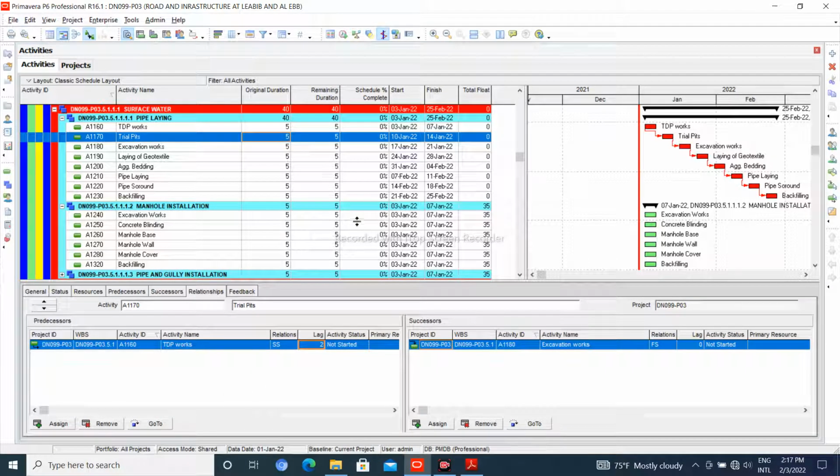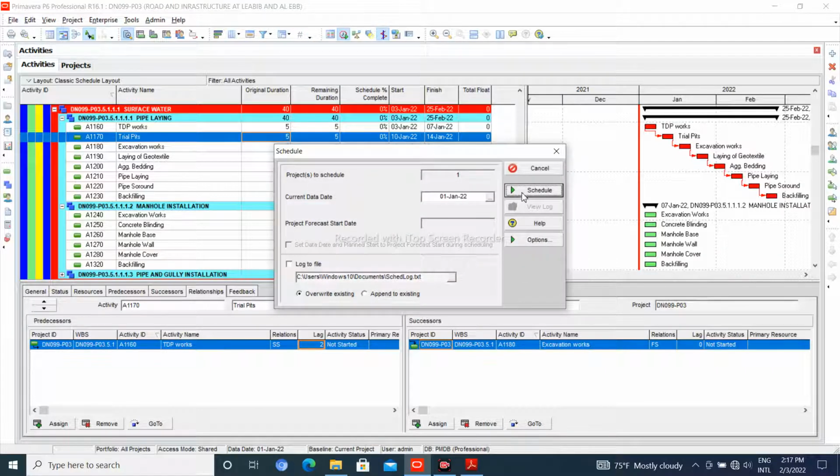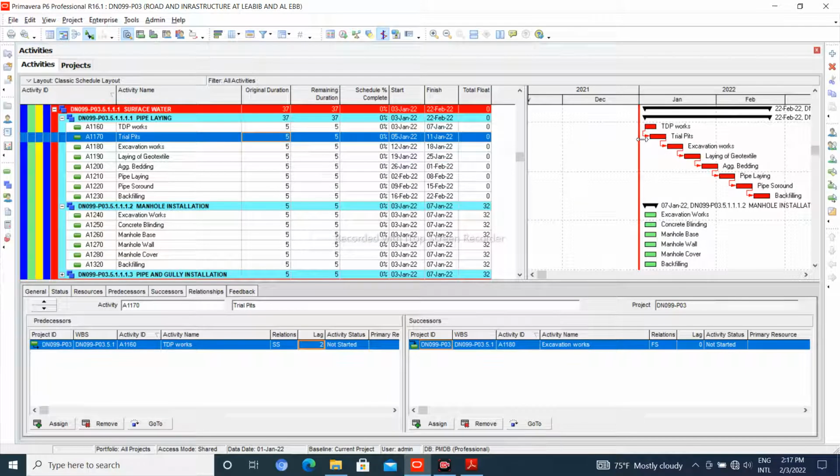If you go into schedule it, you will see something. The gap between the start of this and the start of that one is showing 2 days, so it's compressing. When TDP starts, after 2 days you will start trial pits at the same time as the TDP.